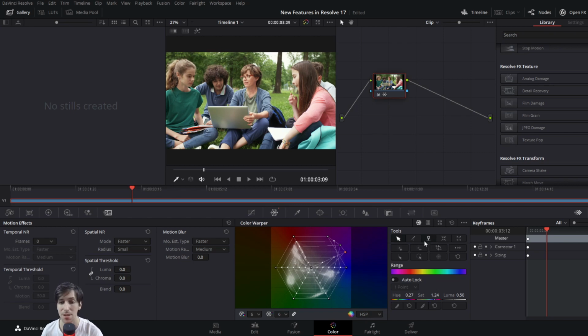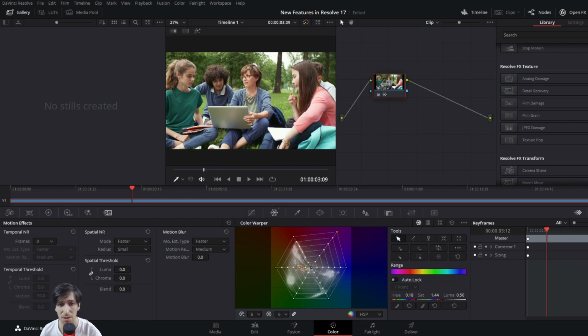You can use this pin depin tool over here to reset a pin, which is going to put it back to being dependent on the locations of the other pins. If I wanted to increase the saturation of all the in-between purple points over here, I can drag this pin out, and then you would see all of the purples become more saturated.